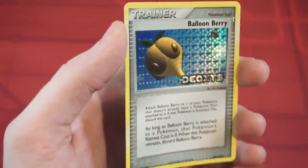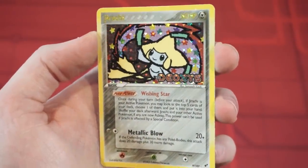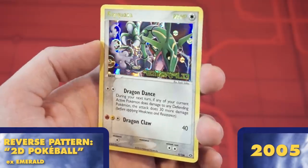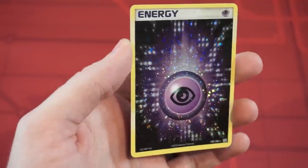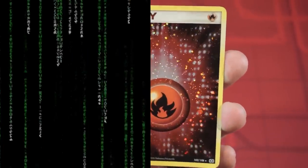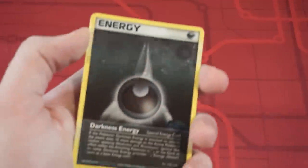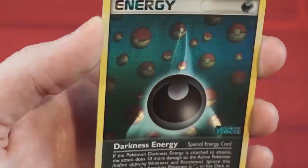Pokemon continued doing crazy things with reverse foil patterns. Here's the exclusive prism-like foil used for reverse holos from the EX Deoxys set. And here's the unique reverse foil pattern used in EX Emerald — kind of similar to the old energy pattern from Ruby and Sapphire, except this time they are tiny foil Pokeballs instead. Emerald also added a unique basic foil energy card design, for the first time directly available from a pack. These energies have long been called Matrix energies by the community, due to their light resemblance to the code in The Matrix. EX Unseen Forces would give us a Pokeball pattern in reverse again, but unlike Emerald, these ones are in 3D — it's hard to fully describe the optical illusion without seeing it in person, but this is another one that I would truly describe as holographic.